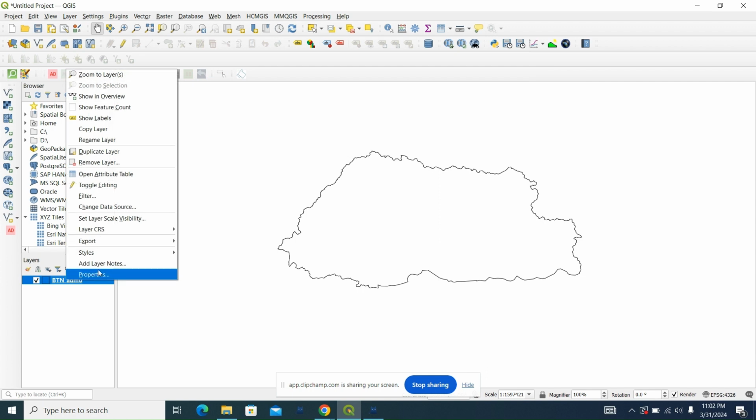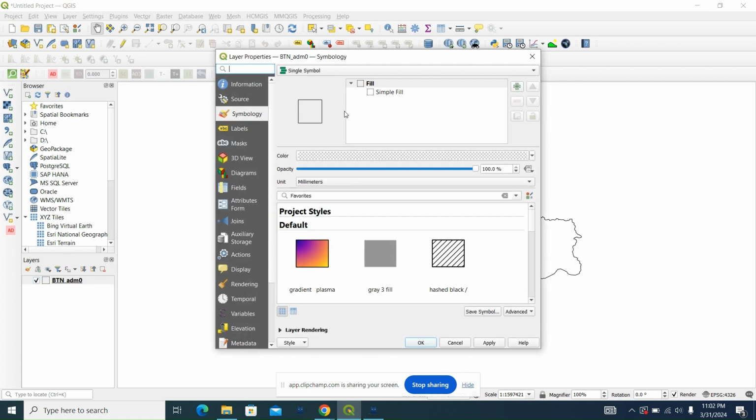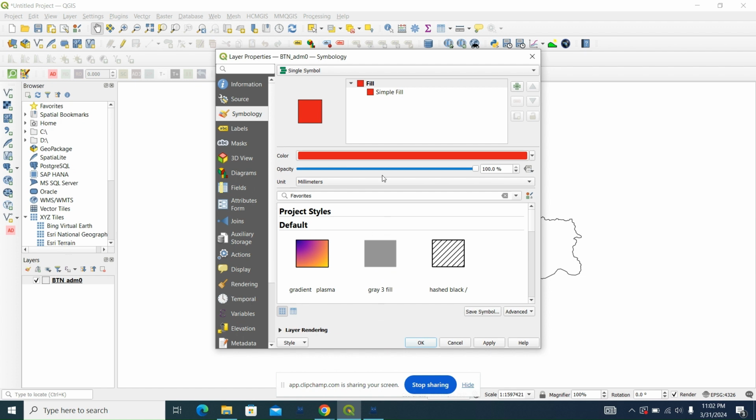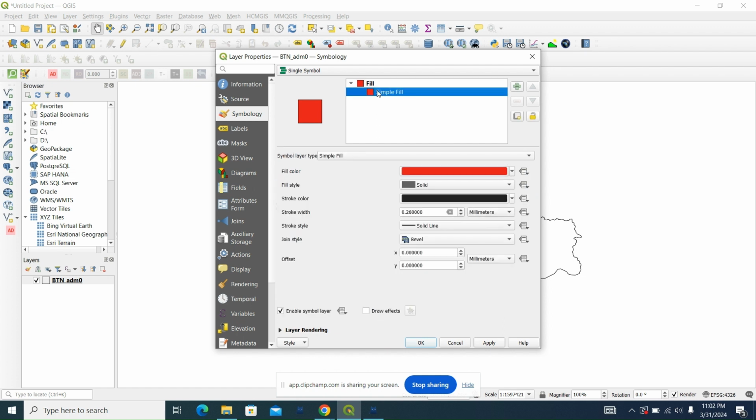So if you want to change that color again, click here, click on that field and go to your color and choose your color. If I want to change the color into red, just simply click here. You can see that this transparent color is here.